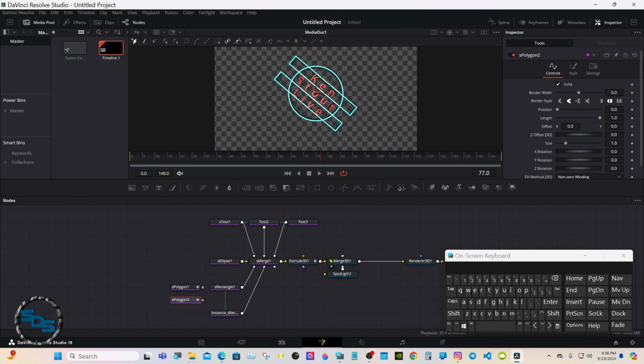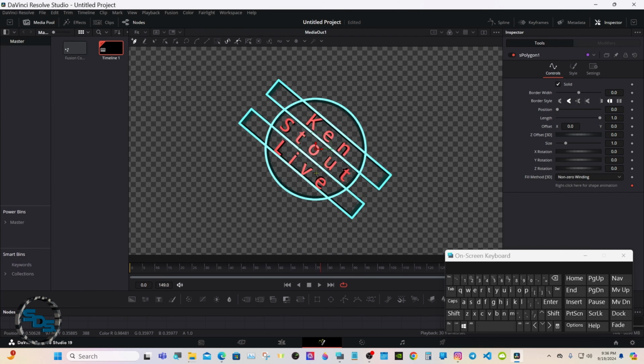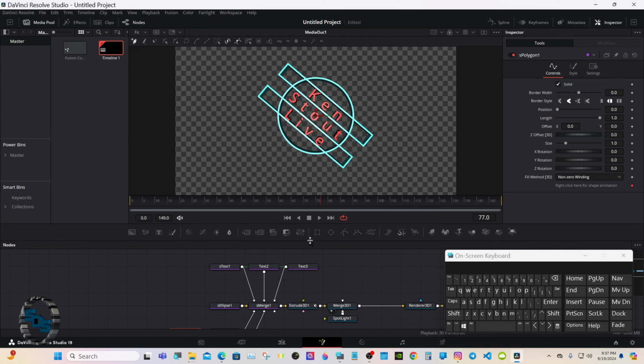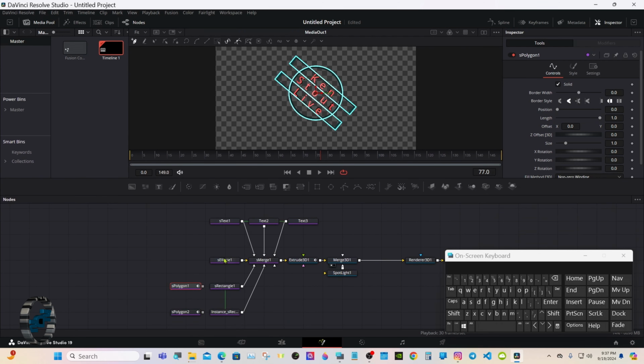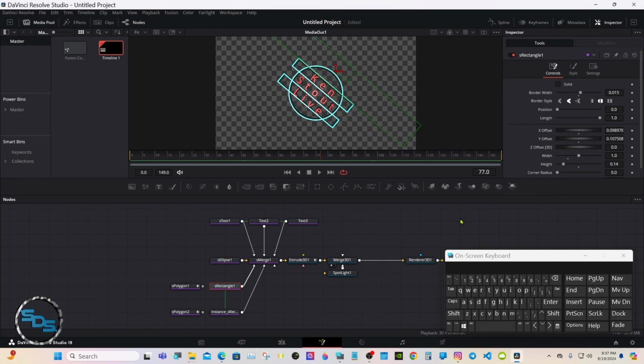And add another one. Select the first one. I think them are a little long. I'm going to shorten them. I'm going to take it down to 1.0.